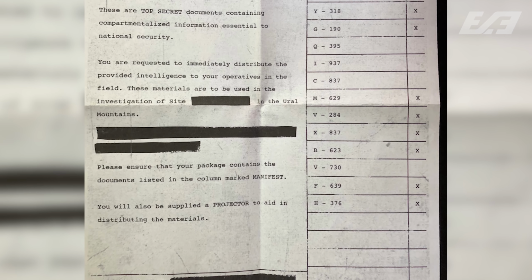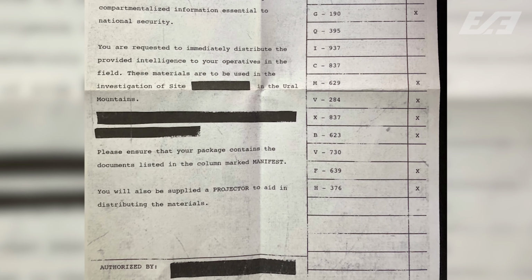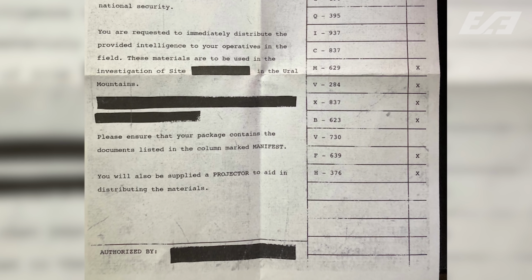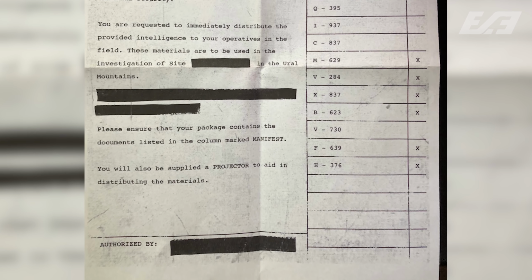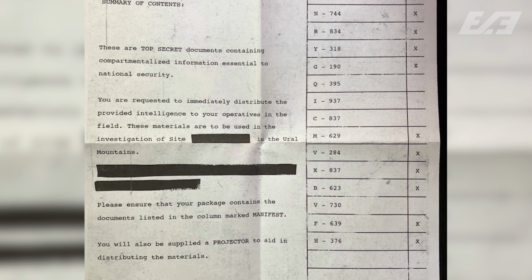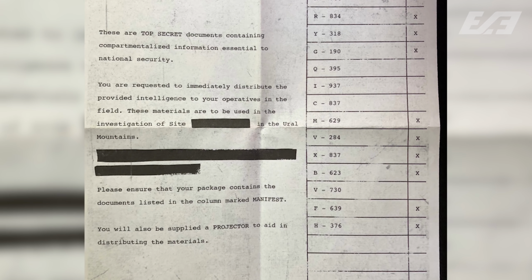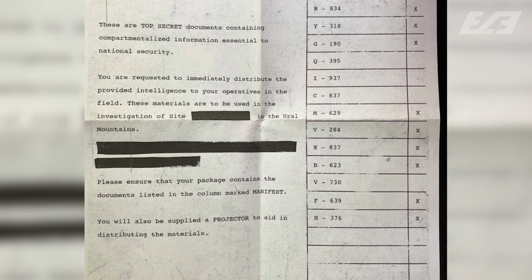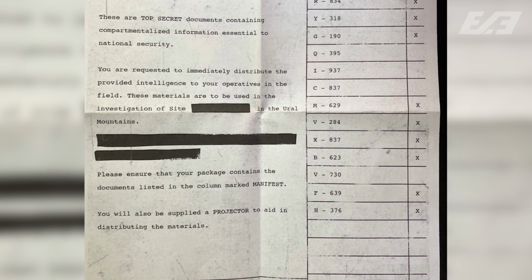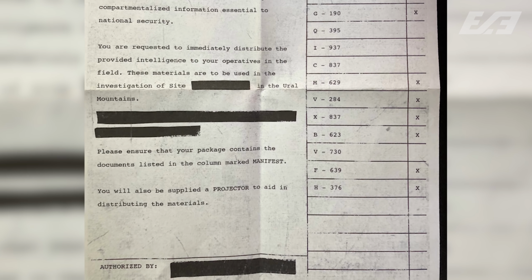You will also be supplied a projector to aid in distributing the materials, authorized by Redacted, with the manifest including a list of different alphanumeric tiles, but X'd off in what is your manifest and what came in your package. I ended up getting N744, R834, Y318, G190, M629, V284, X837, B623, F639, H376.